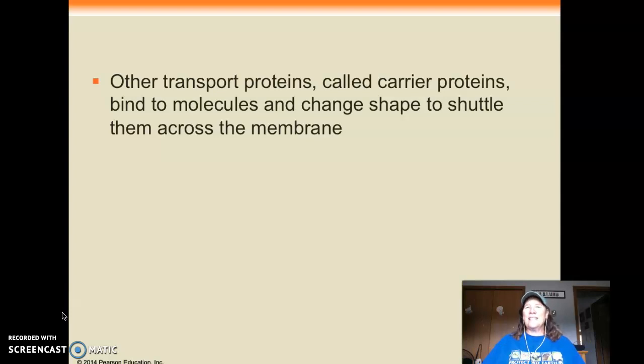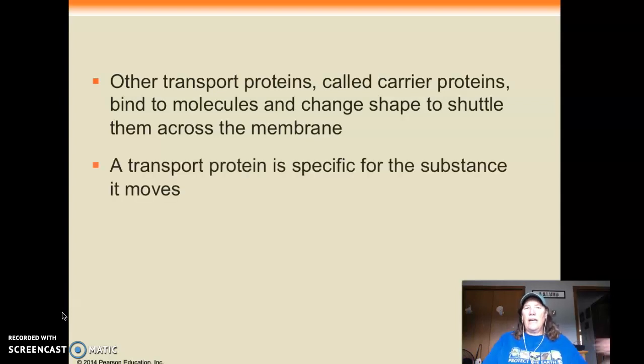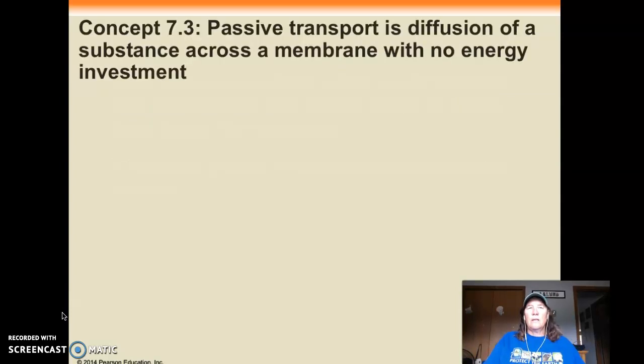It's kind of like enzymes. They have an active site that they join, and then they change shape and your products are different. It's along those same lines, okay? And transport proteins are very specific. There's not one protein that can move everything. If 20 things need to be moved in, there's 20 different proteins to do that. So they're very specific to what they move in, whether it be another enzyme or protein, a hormone, ions, whatever needs to be moved. So there's a lot of different proteins in those membranes, okay?